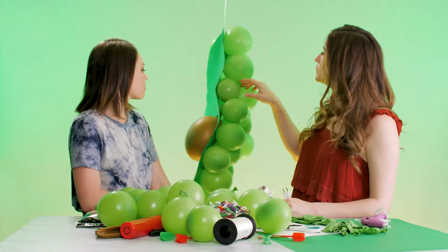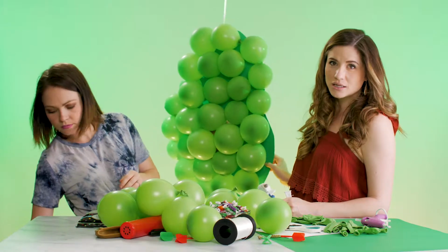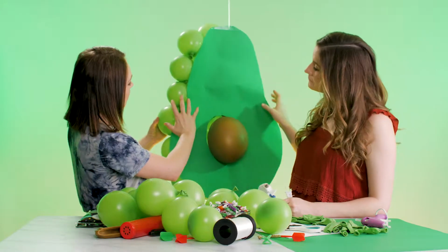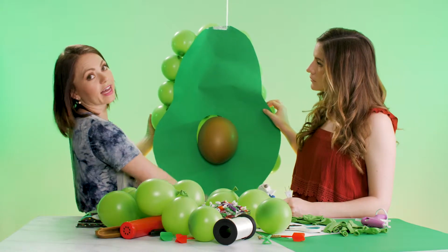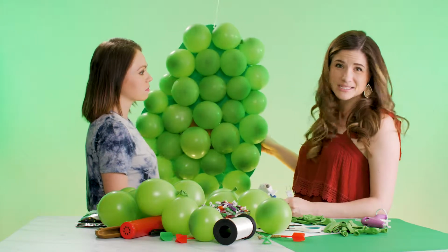Yeah, the cool thing is too, we did this side a little bit smaller to start, so you can see some of our edges still. When we flip it around, we have the option to add more to the border. So if we want to make the bottom stick out more, so you get more of a difference between the top of the avocado and the bottom, you can build that out. Yeah, and really cover the paper if you want. Otherwise, the paper's pretty too, and it doesn't look bad sticking out a little bit.